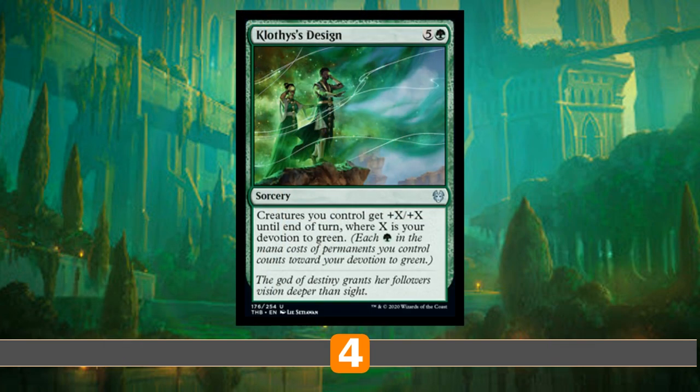Now Klothys is ultimately what the deck wants to find. Either you have it in your opener, or you find it out of Shamanic Revelation, and you're going to have a ton of mana dorks flooded out onto the board, and the Gigantosaurus and whatnot.